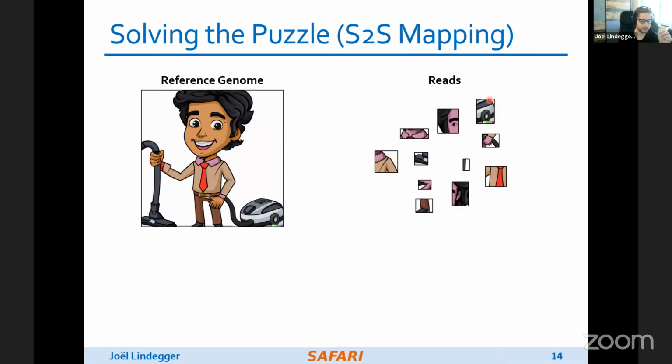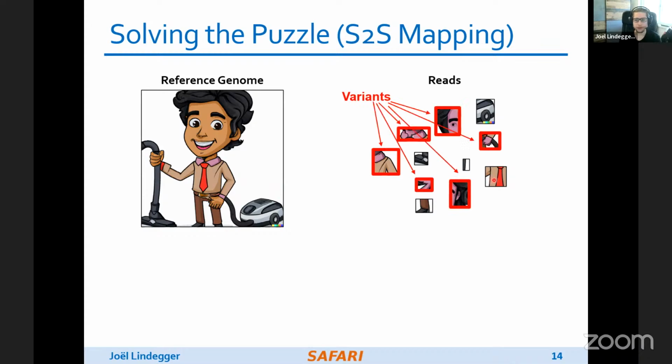As you can see, there's still the same vacuum, and the pant leg is still the same pant leg. Other parts of the vacuum are still the same. But now we all of a sudden have a face, an eye, and the face around it that's purple. And okay, maybe here the skin has also become purple. Over here also the skin has become purple. So we call them variants.